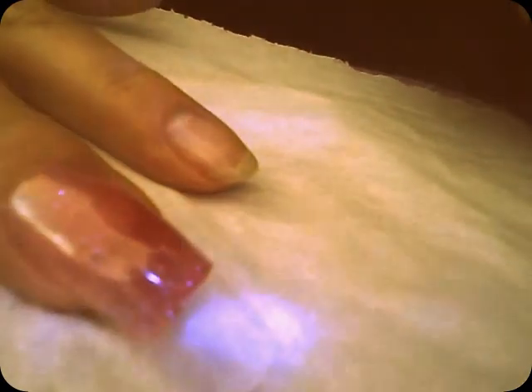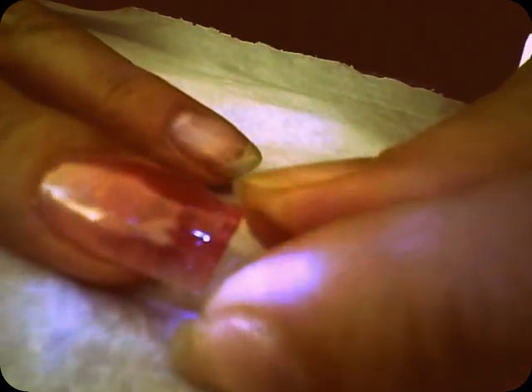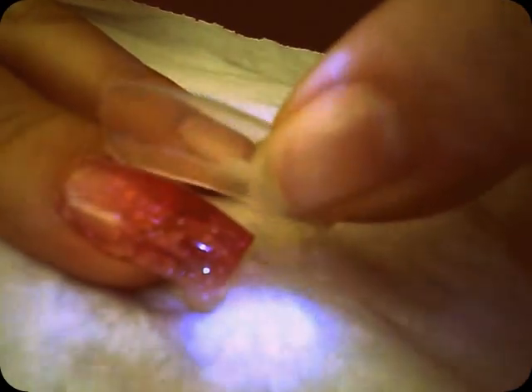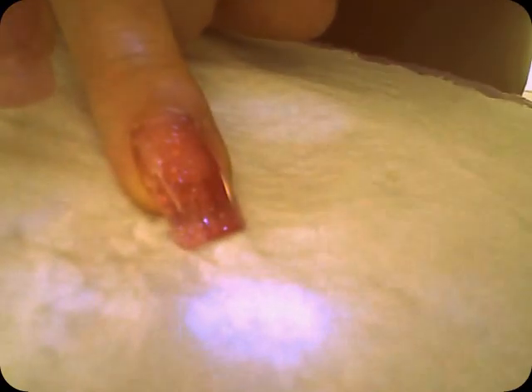Alright, here you go — that should be about ready. So now I'm just going to take the mould off. You've got these two little tabs at the bottom here, so just hold it by the tabs. Start to rock it gently — rock it, rock it, really, really gently — and you'll see the mould starting to come off. And voila! Shiny, pretty nail. Completely shiny. Isn't that unbelievable? Look at that. Perfection. There we go.